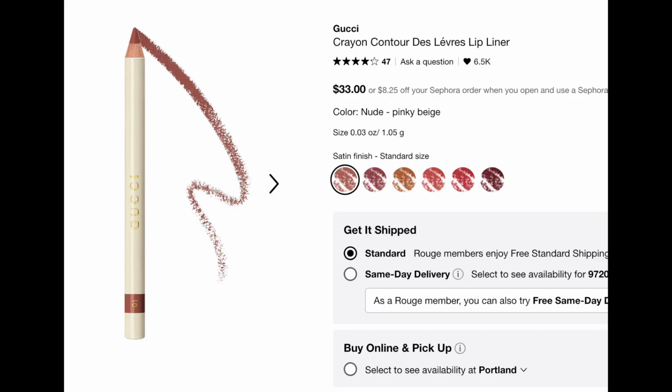I wanted to recommend this. And then also from the Gucci brand, I do love their lip liners. I had picked one up at the last sale and I just fell in love with the consistency of it. So the one that I have in my cart is the Gucci Nude Lip Liner that is often sold out, but it is in stock right now. I already own the Tendra, which is a rosewood lip liner that I use pretty much daily. So 2 items from Gucci.